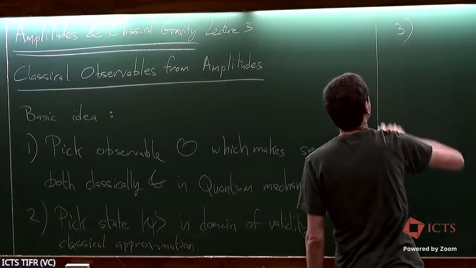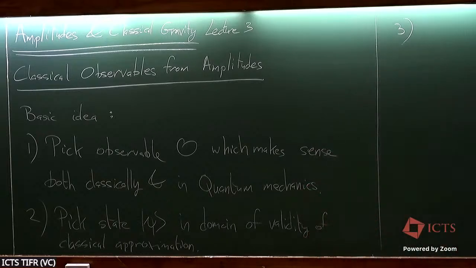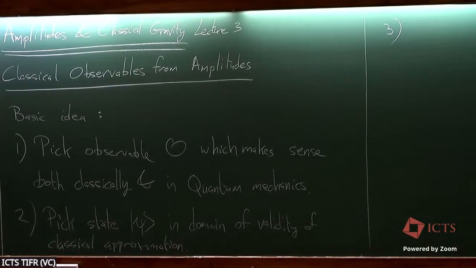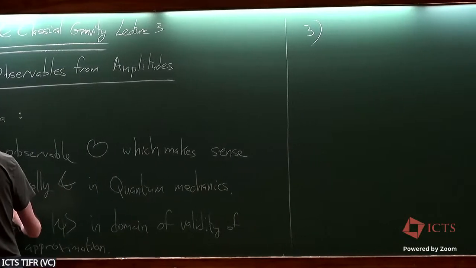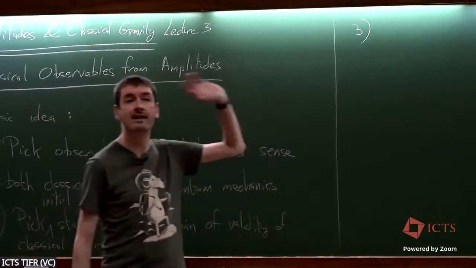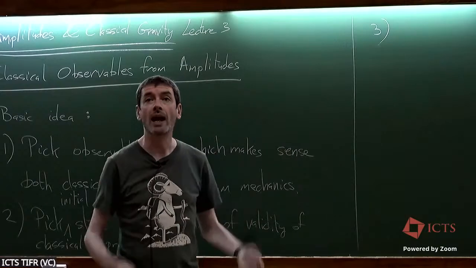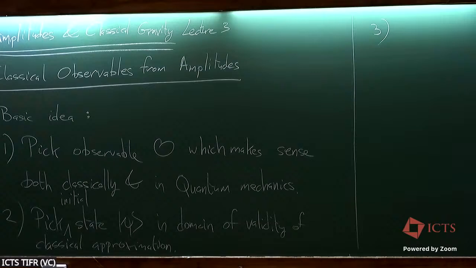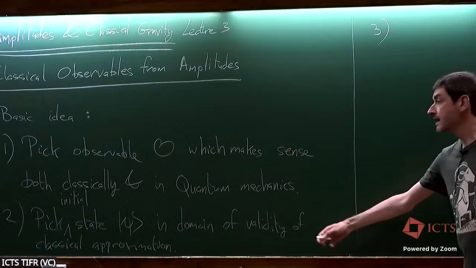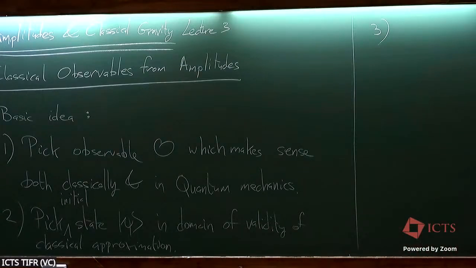Yeah, and the third observation is my state psi here, I'm thinking of it as an initial state. Maybe I should have put the word initial here. In other words, it's some state describing the initial conditions of our classical problem. So with such an initial state in the past, the future state is given by acting on psi with the S matrix. I mentioned this in lecture 1, right? So the S matrix is the time evolution operator, brings you from the far past to the far future.